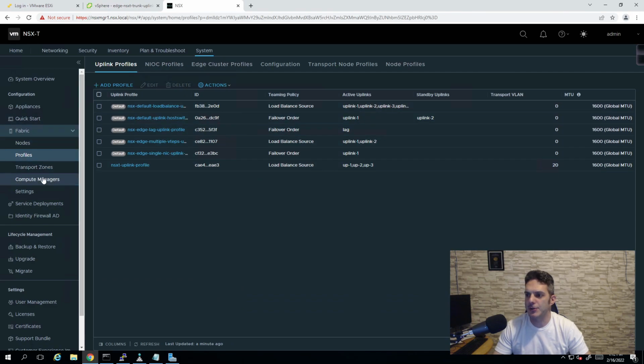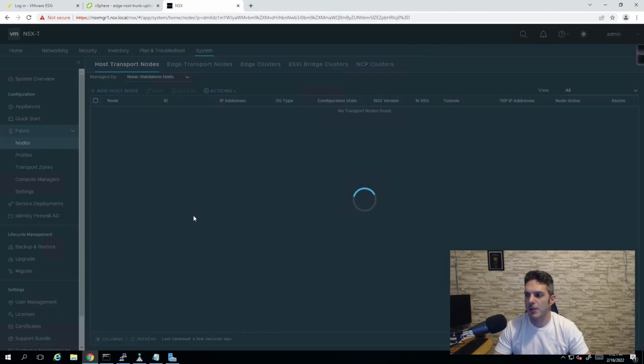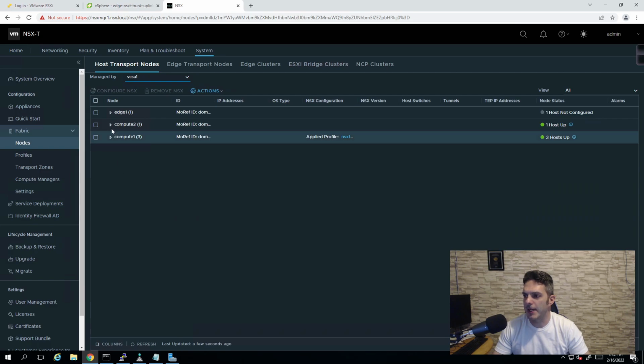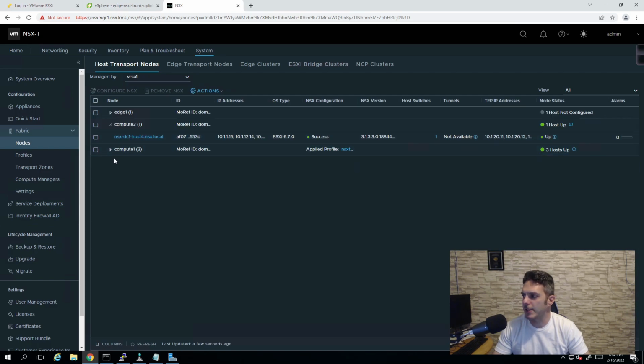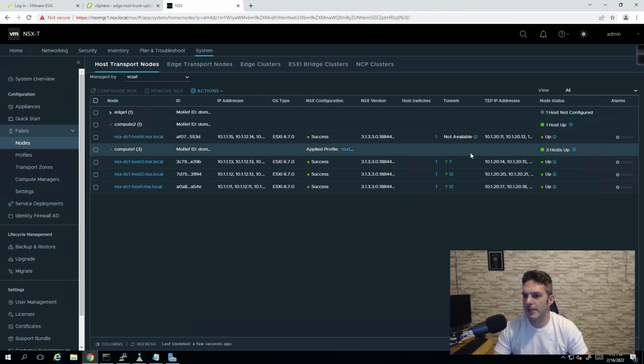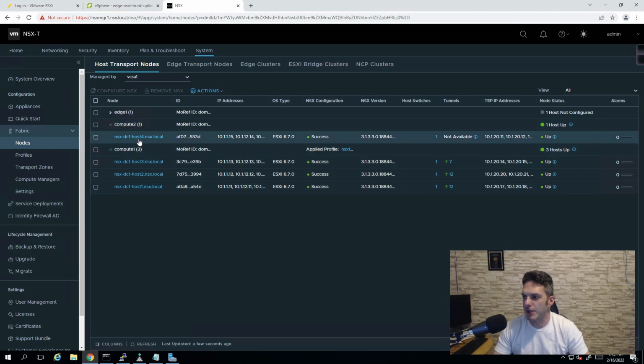Now if I was to go to nodes, now mind you, all this stuff is working. I'm going to show you the demo here in just a minute. If I come down here to VCSA 1 and I expand compute 2 and I expand compute 1, you'll notice that I don't have any tunnels on host 4.